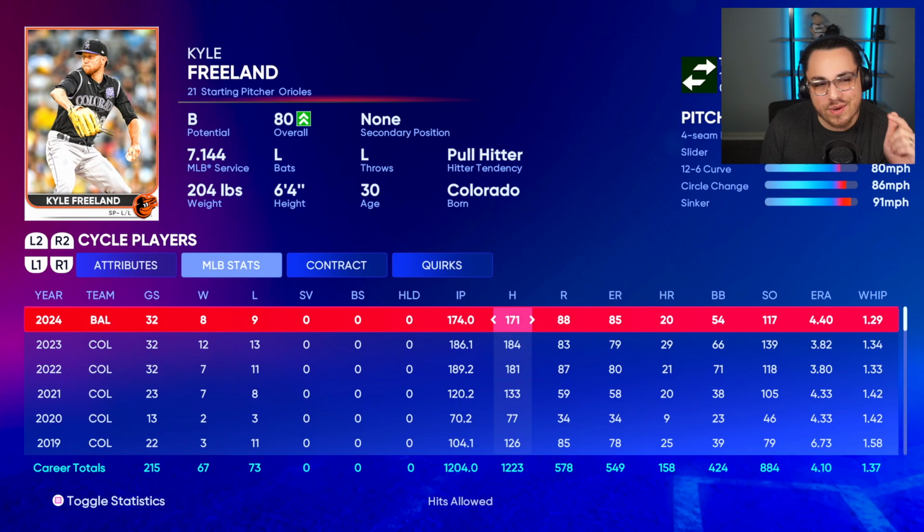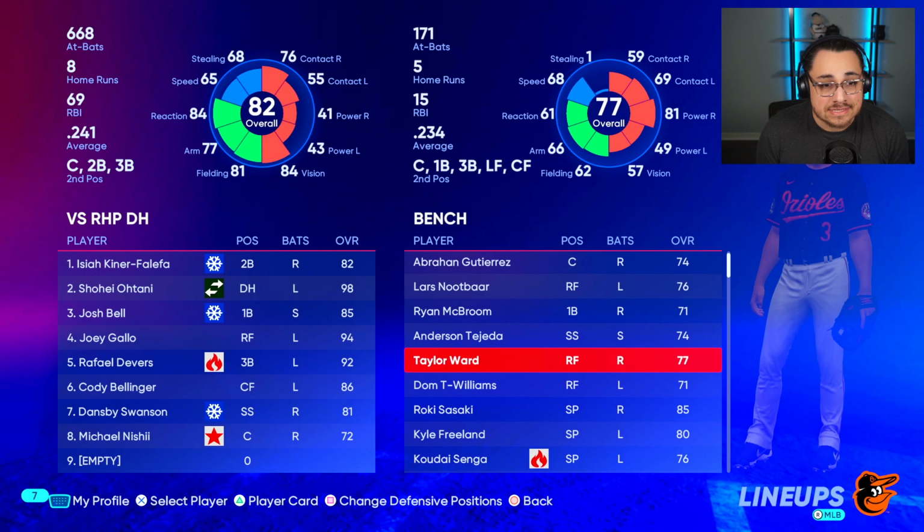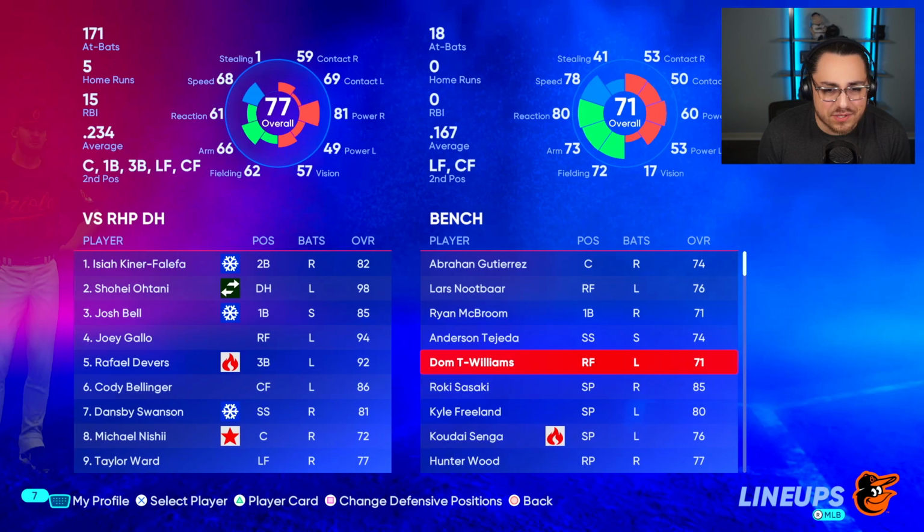And then Senga, again, you know what? Solid. I like it. Solid. I like it a lot. So, outfield now. How are we? Ooh. Our bench was bad. I guess Taylor Ward's going to come and play some outfield. Let's see what we got.